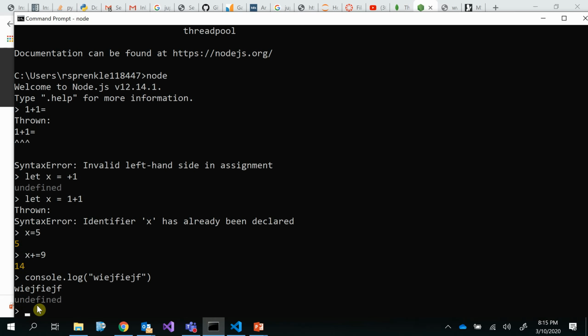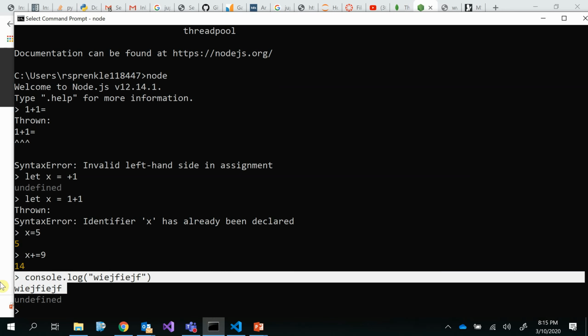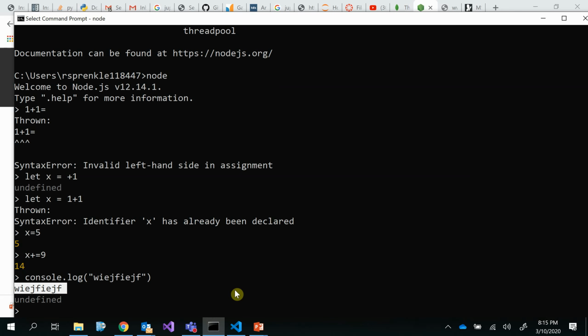Right, so see I did a console log. I typed in here, hey, write to the console this string. And when I hit enter, it wrote that to the console. You can do some other things. Matter of fact, this is a way you can actually teach JavaScript. We can let something be an object. I can say let my object equal, and then these curly braces.